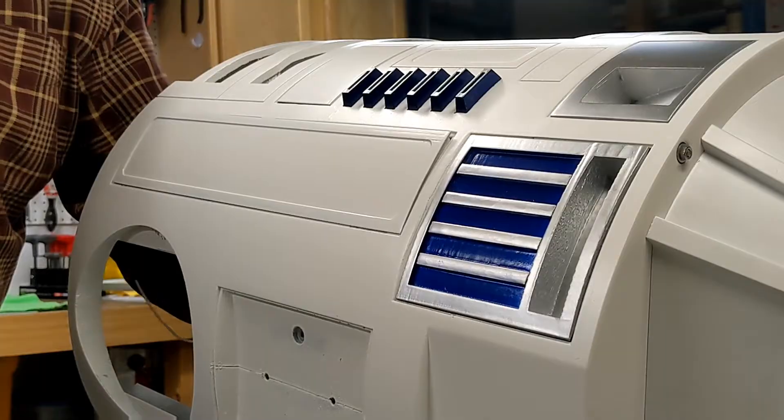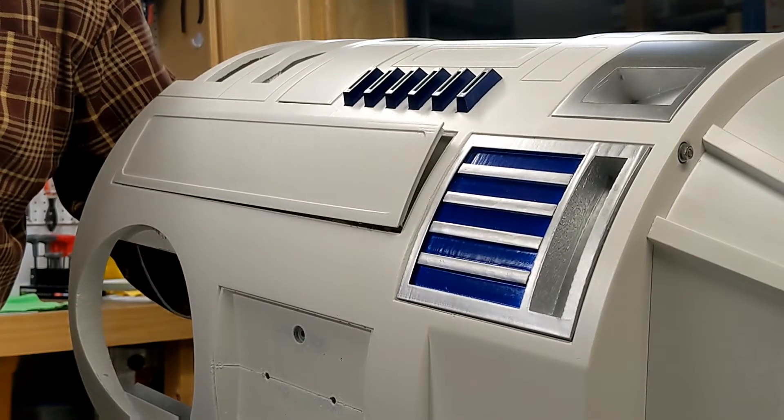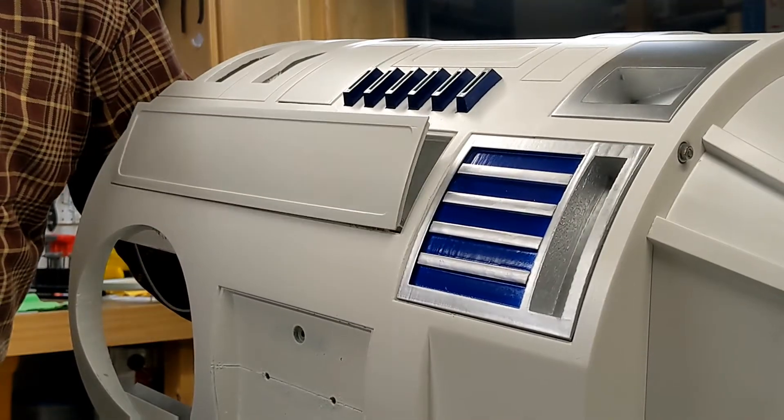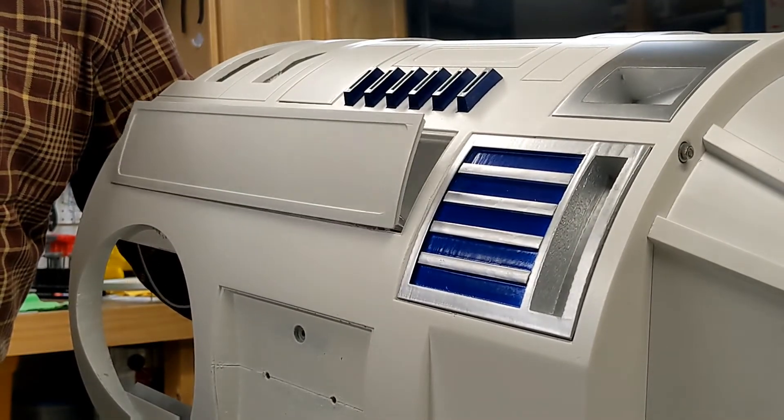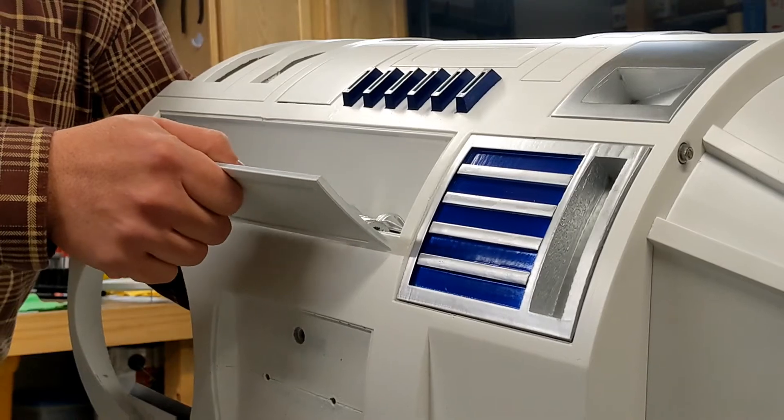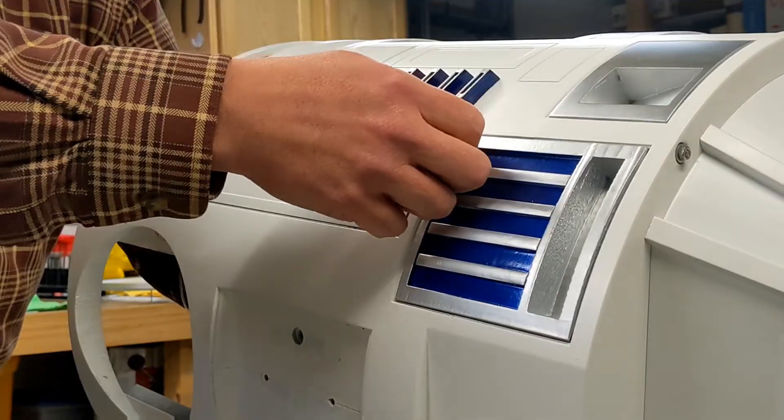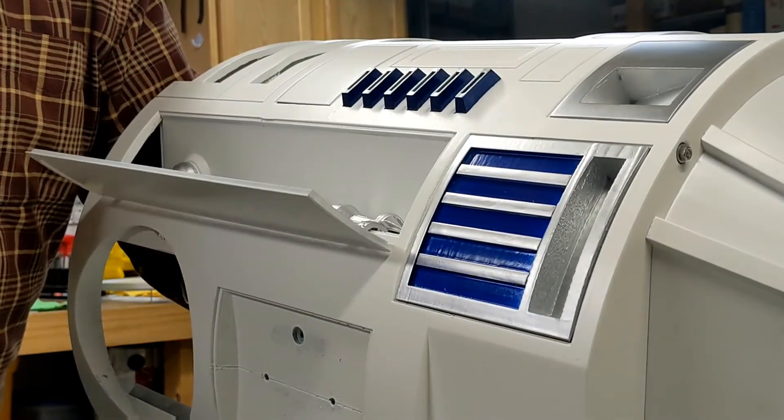So here's the bread pan door with the flexible hinge assembly in there. And you can see right away that when that hinge isn't rigid, you get a lot of unnecessary play with this mechanism here. It's just not going to work.